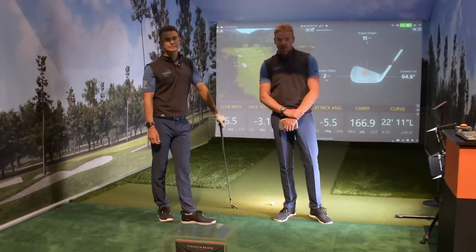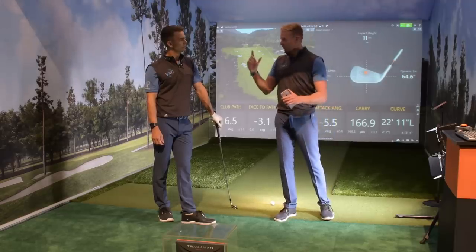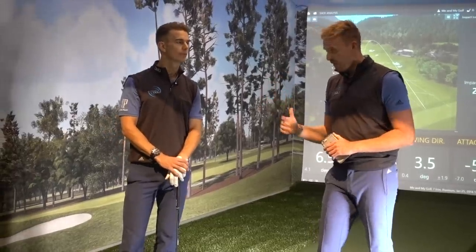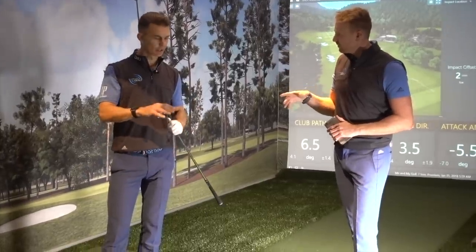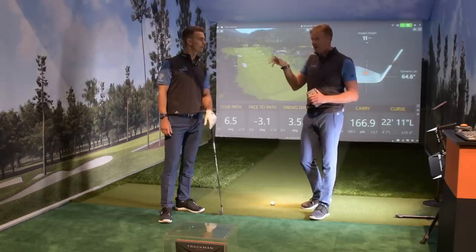Let's get into this straightaway. John is looking to play a draw, and if we look at his golf swing in a moment, you'll see there are some similarities — he's trying to get something in there already. He wants to be more consistent and play a draw. He's an eight handicap, but he gets inconsistent contact across the face, and he wants to strike it more solid. We see some toe strikes and some fat and thin shots as well.